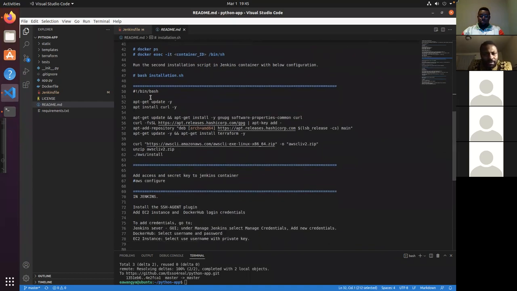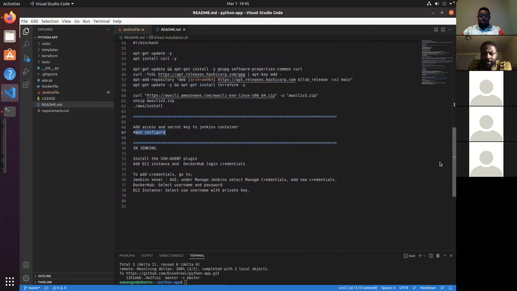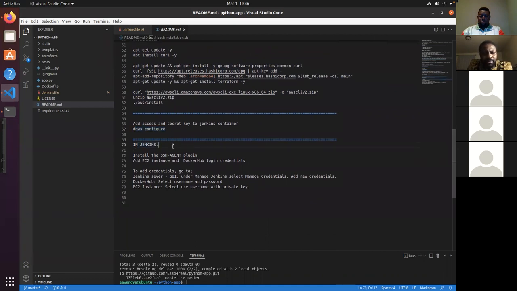So this is it. We are installing it here. We do the AWS configure only inside the container. Then in the Jenkins UI, let me say graphical user interface, you will install the SSH agent plugin.